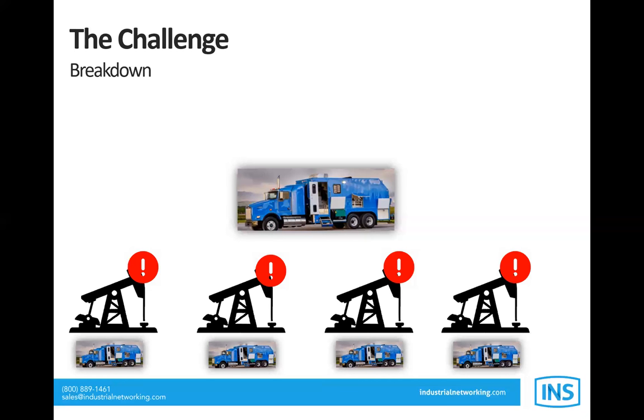This is a very specific mobile workforce environment geared towards the oil and gas market. Ken, how does this apply to other industries? The key point is that every business with remote locations has a cost of a truck roll — in retail or branch offices, that can range from $600 to $1,200 per roll. It's really important to understand that as you design your system and figure out what equipment to deploy, making that trade-off to get the most affordable solution factoring everything in.